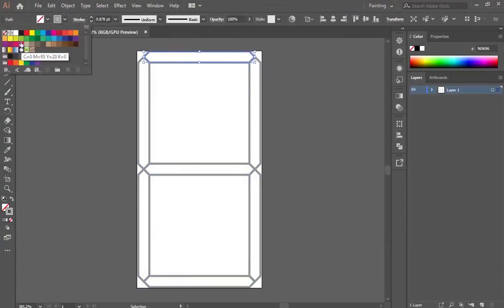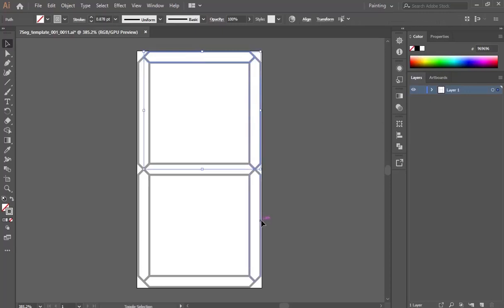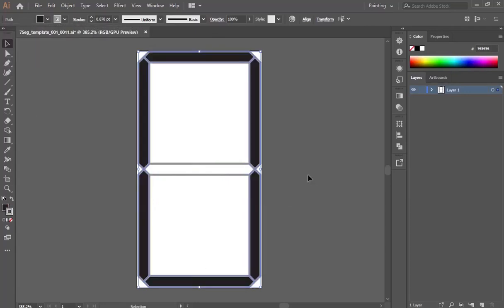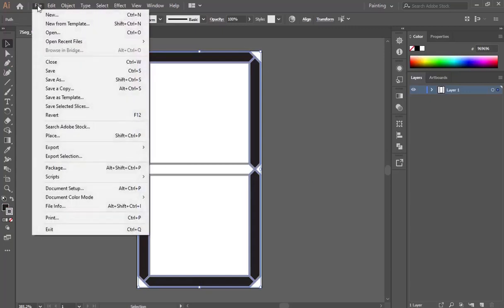So to create the first number, which is 0, I select the segment that will make up the 0 by holding shift. Select all the segments 1, 2, 3, 4, 5, 6, this not included, and then I go to my color palette and select black. Now I go to File, Export, Export As.